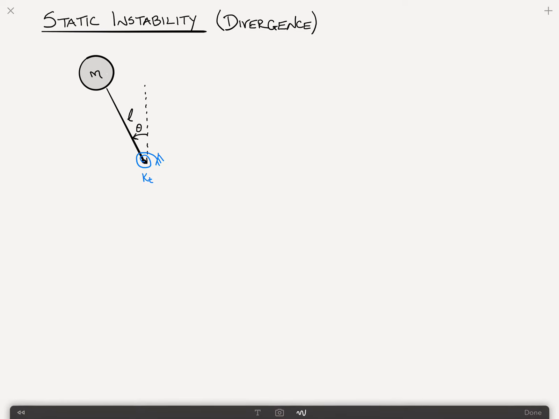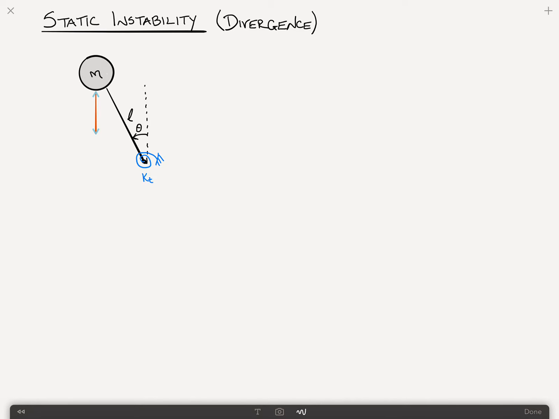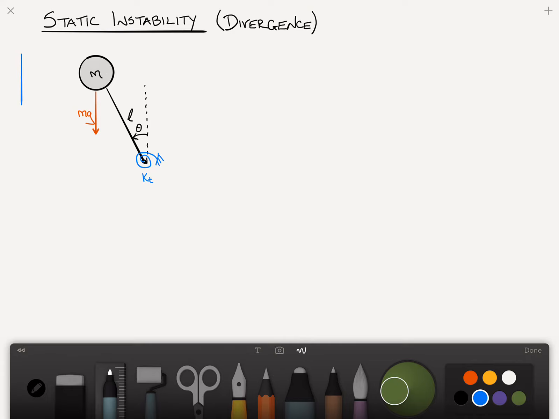In addition, we'll assume that gravity is present in the problem, so we've got a force acting down, which is the weight, m times g. Let me add my gravity vector here. Let me just fill in here that we're going to use this length here, which is the moment arm, which is l times sine of theta.